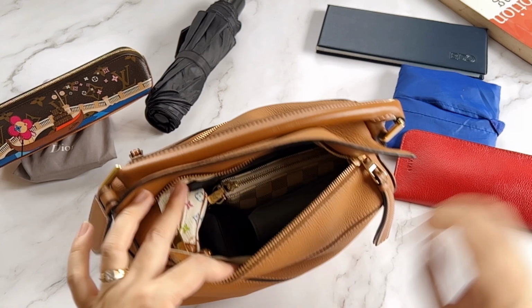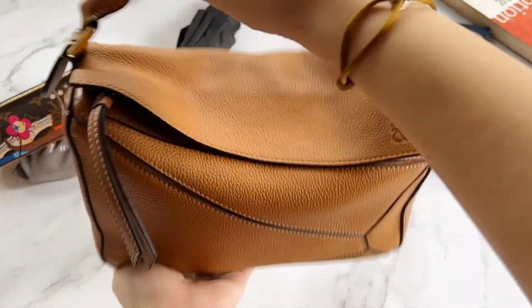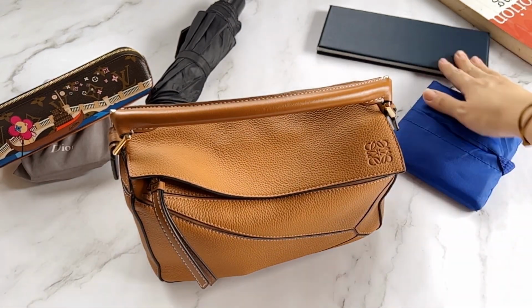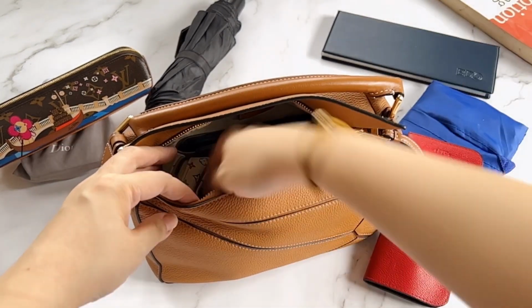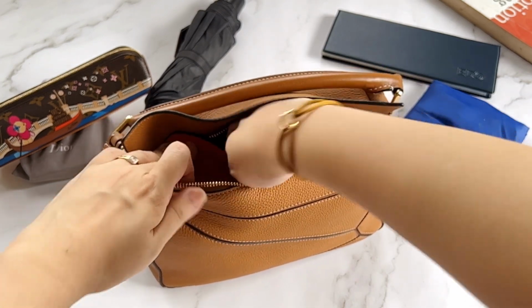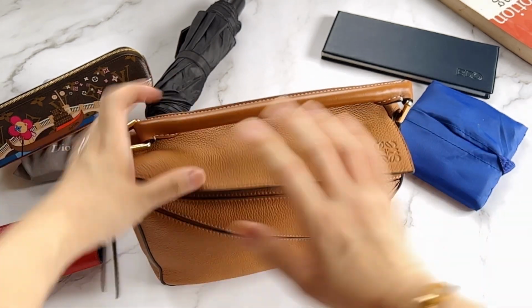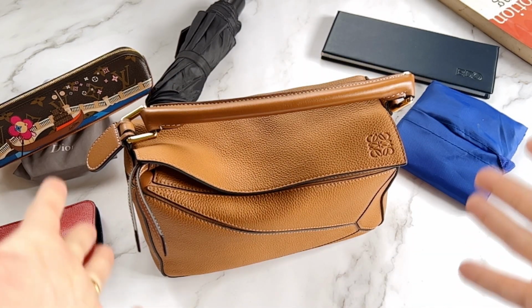I see that there's quite a bit more space, so we can put our eyeglass case maybe on top. There. It's bulging a bit, but it doesn't look half bad. It's quite heavy already, so I think I'm gonna stop there. This little bulky area is bothering me, so I think I'll just put it on top like this, and let's see if the eyeglass case can still fit. It's a bit of a struggle, but I think it can still work. Just remove the eyeglass case. Just put it like this. There. So that's what fits inside the small puzzle.